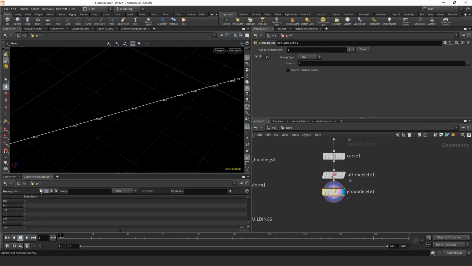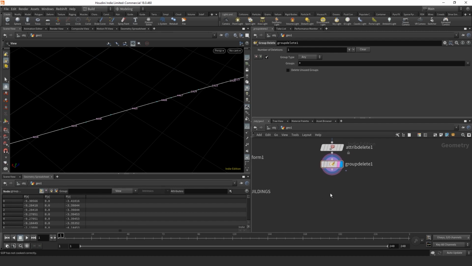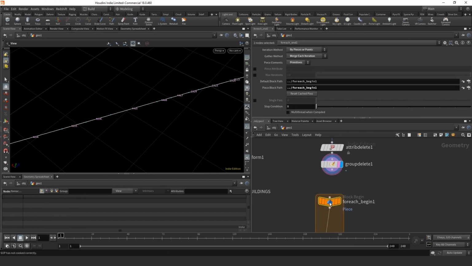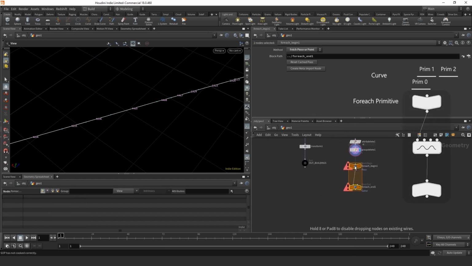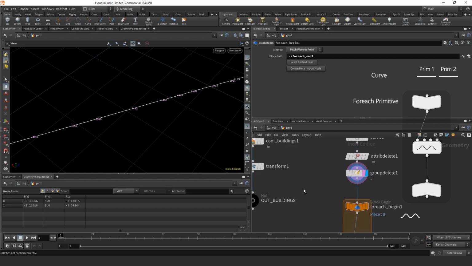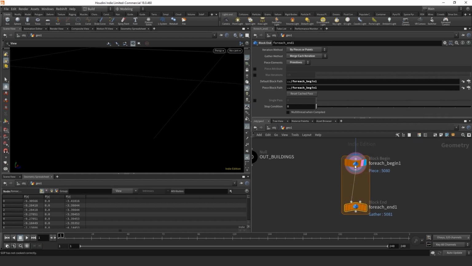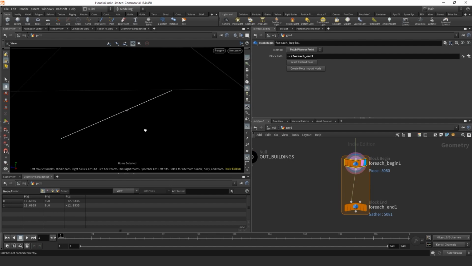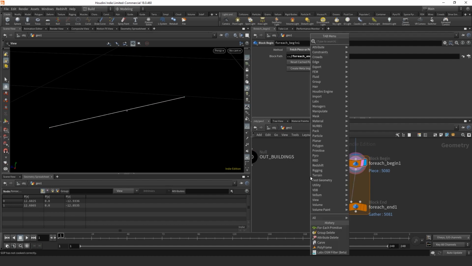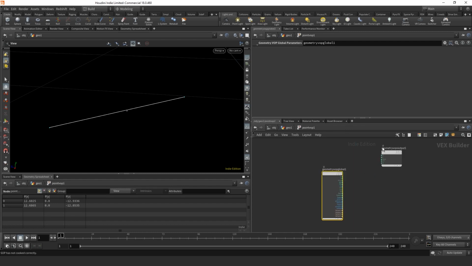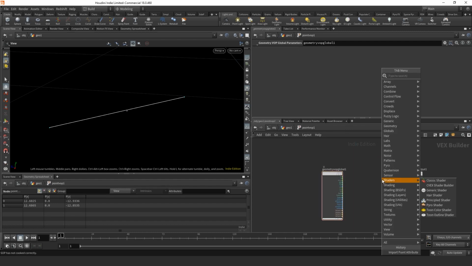Because we are going to create the corresponding vector and extrusion individually for each single line, we need a for each primitive loop. This evaluates one primitive at a time and performs the operation that we define inside here. The output will then be again all primitives merged back together. When we highlight this, we see that it starts with the prim number 0. Here, drop down our VOP node and plug the line to the first input. We dive in, and now we individually import the 2 points by using an import point attribute node.